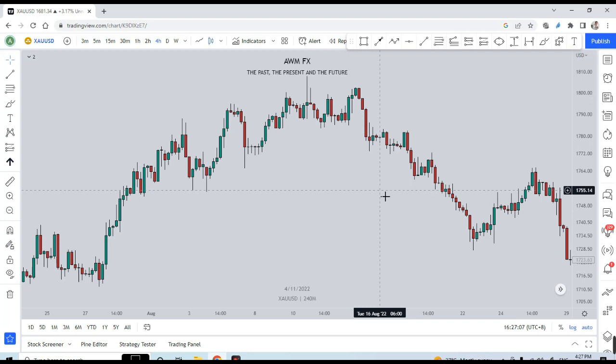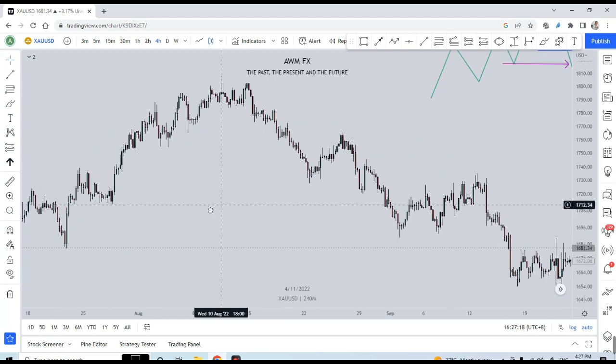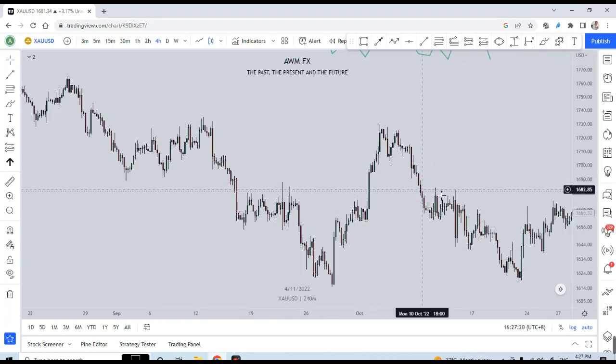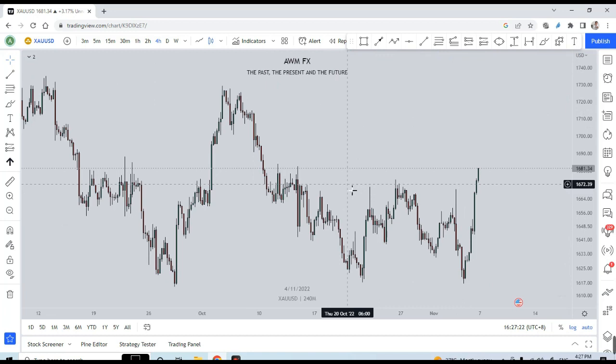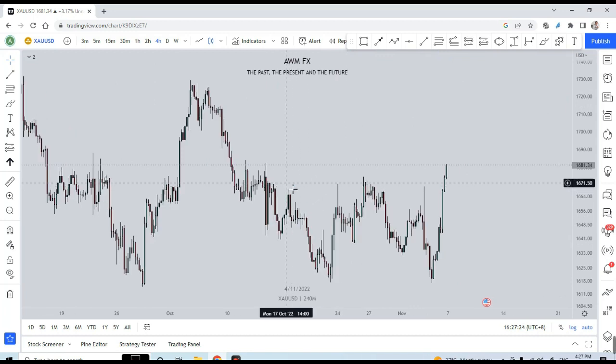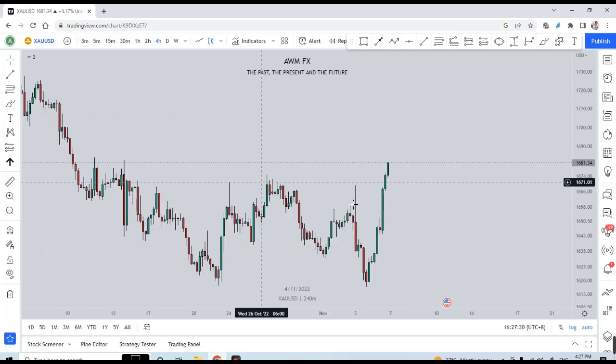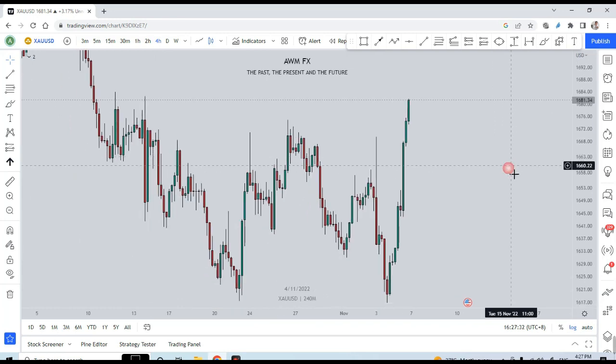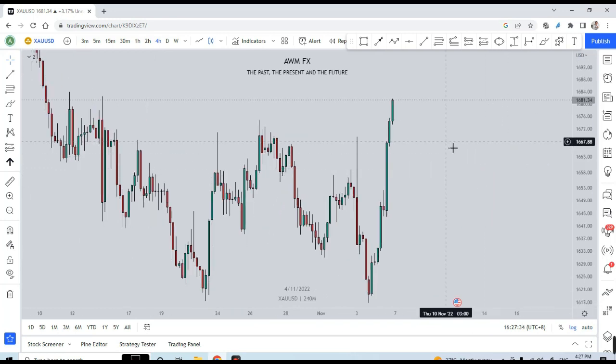So last week there was big news on FOMC. Today I'm going to show you how you are able to predict this kind of news. It's very simple. First of all, when we are facing big news, we should be looking at higher time frame structure, not the lower time frame structure. At higher time frame structure, for example the H4, what happened was that there is a QML.